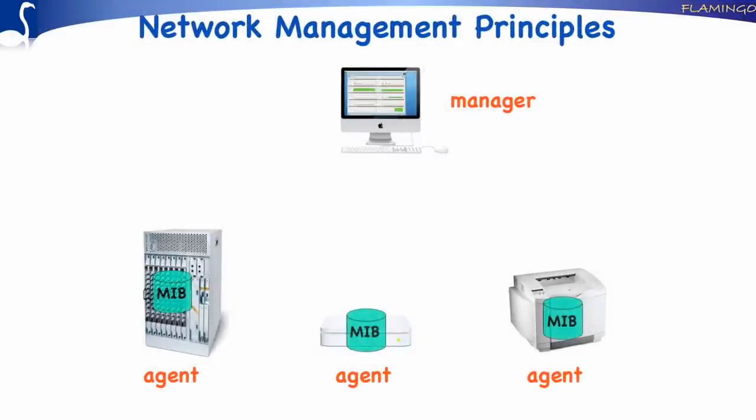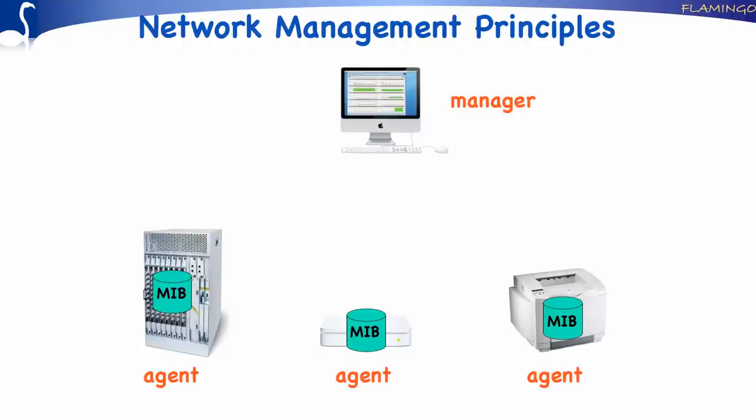The last concept we'll discuss in this tutorial is the Management Information Base, the MIB. MIBs are included in every agent and organized into so-called MIB modules. Some of these modules are implemented in every agent, since they hold generic information applicable to all devices, for example the IP address of the device or the time the agent is up. Other modules are only implemented in certain kinds of devices, since they hold information specific for that particular kind of device, such as a forwarding table in a router or the toner level for a printer.